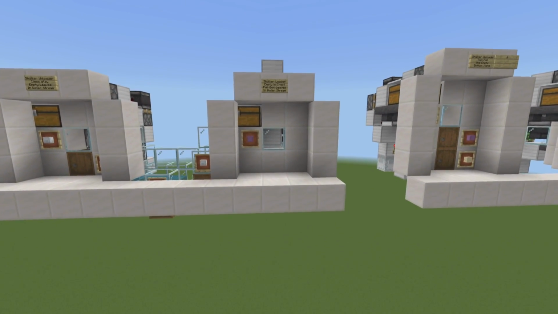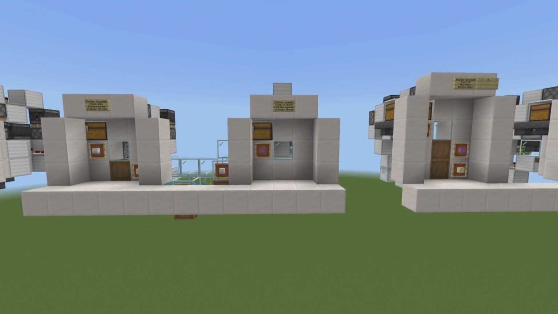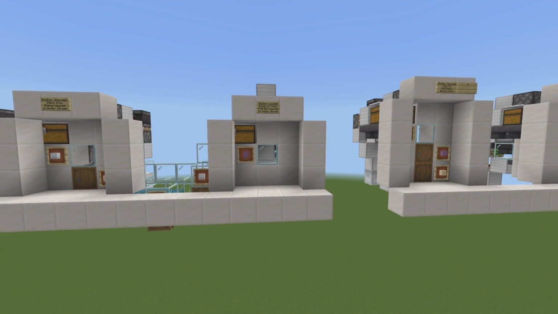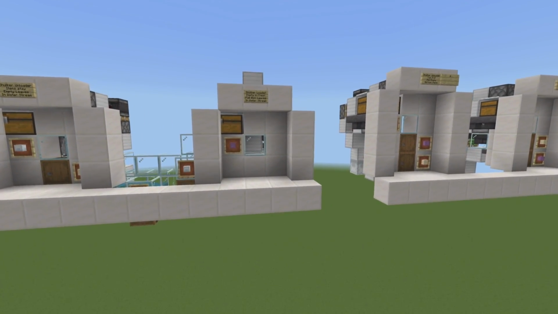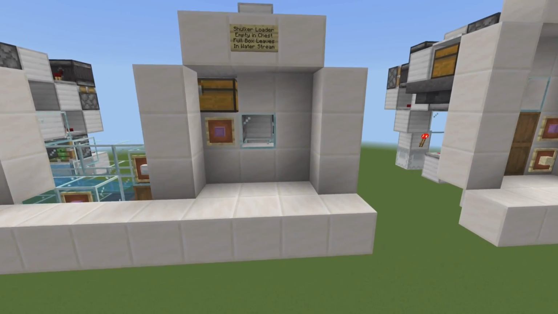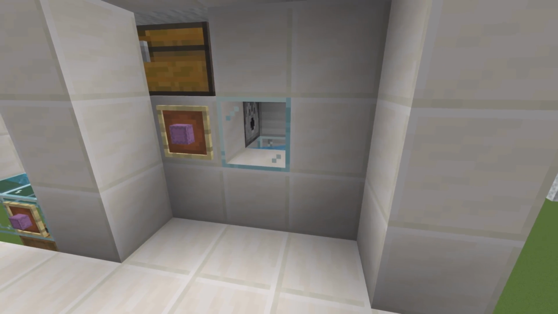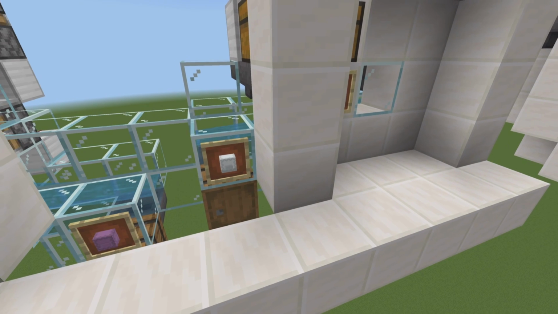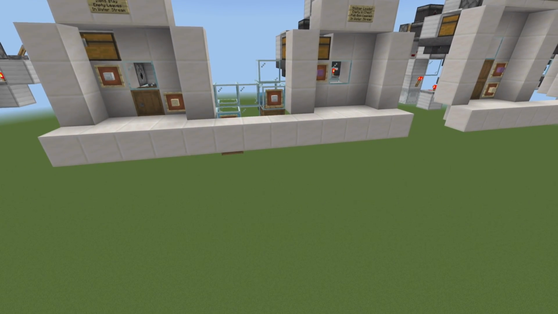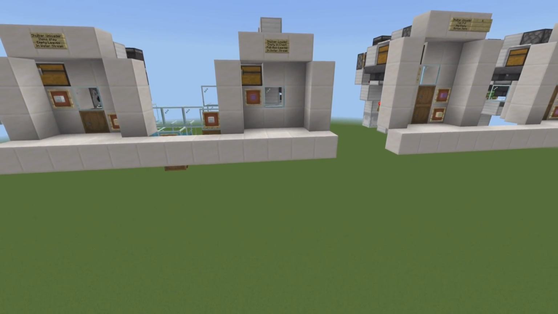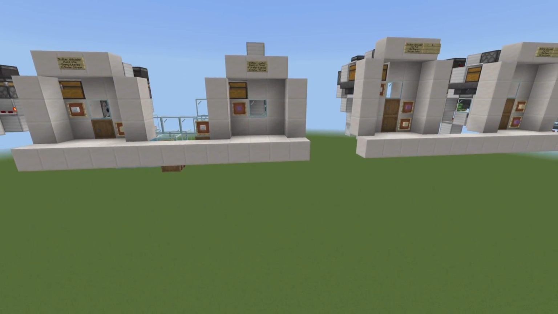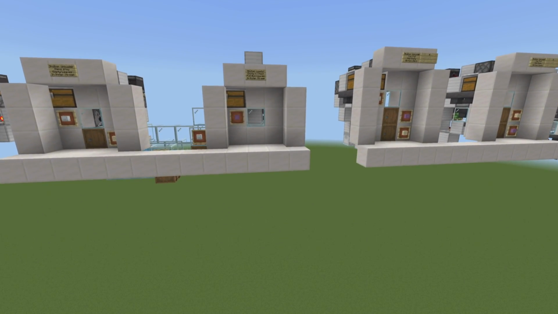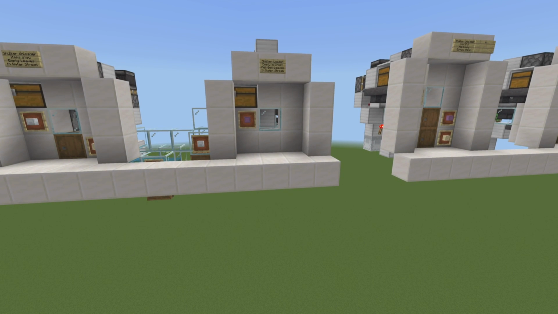If I were to use this shulker box loader, I would probably use it on a big, giant industrial district where I have tons of machines and tons of farms that produce tons of items. And I'd have all those items getting stored in the shulker boxes, and then I'd have a water stream taking those shulker boxes to a centralized storage system, kind of like a command center for all of my farms. And that'd be really, really cool. I have never built anything like that, so I don't have an example to show you guys, but that's just one of the things that I thought of.